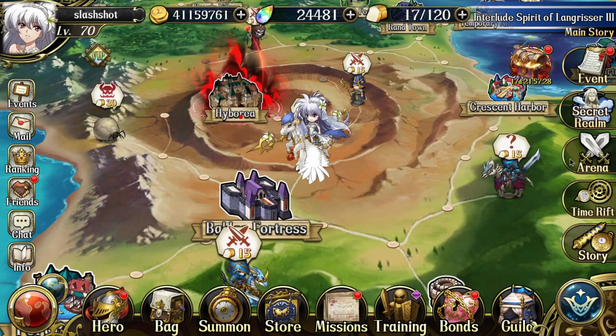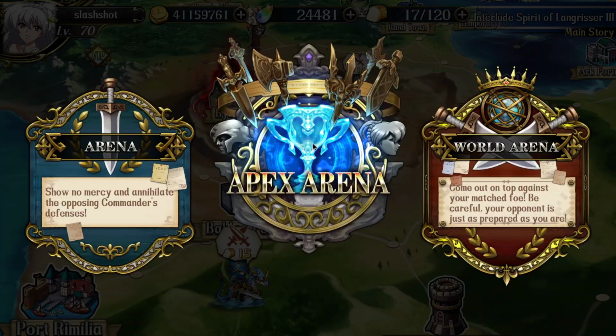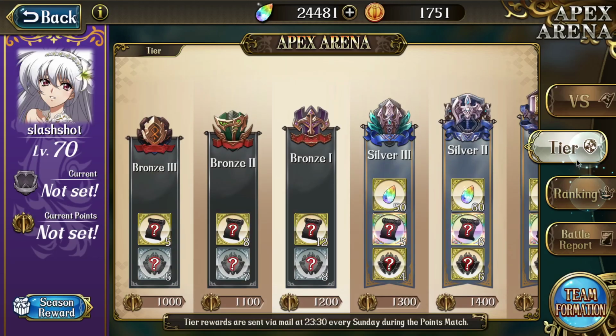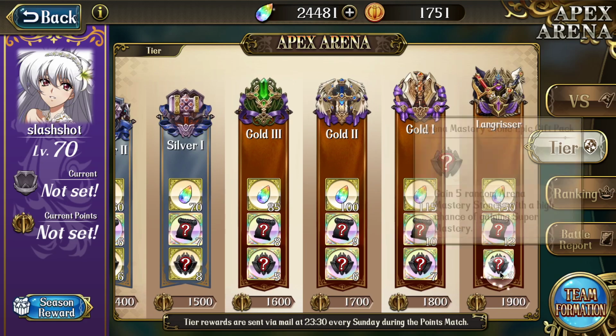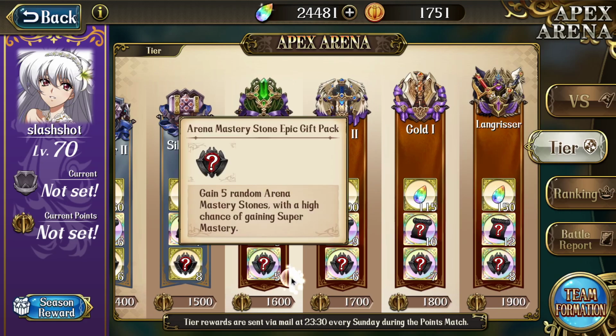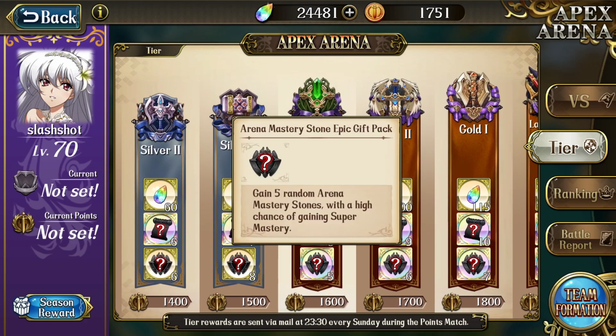Fuck, this is so hard to come by. Like, it's like only... you need lucky... fucking hell, man. Arena Master Stone epic gift. Yeah, you need to have gold 3 to actually start getting. Oh wait, no. Yes, gold 3.